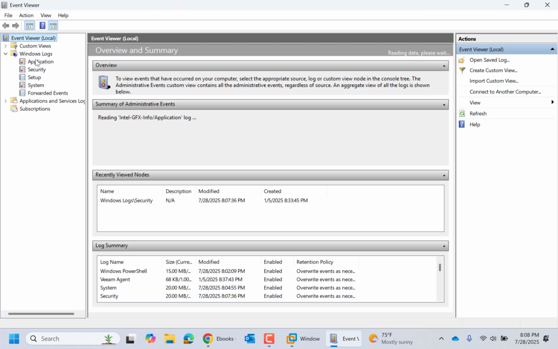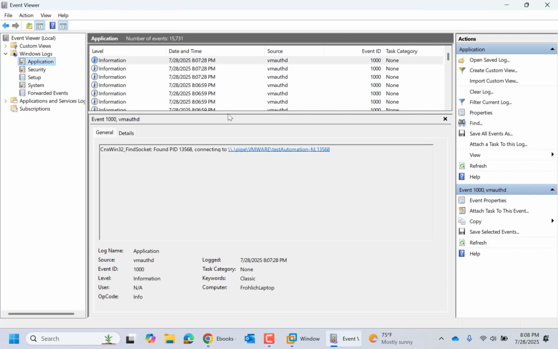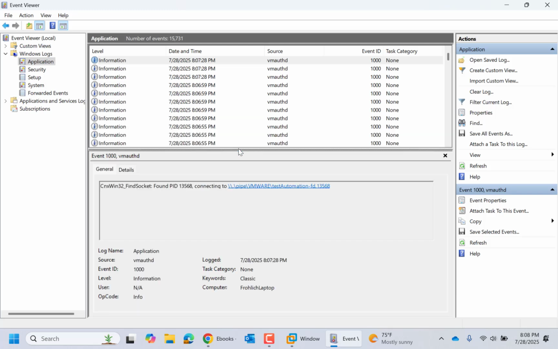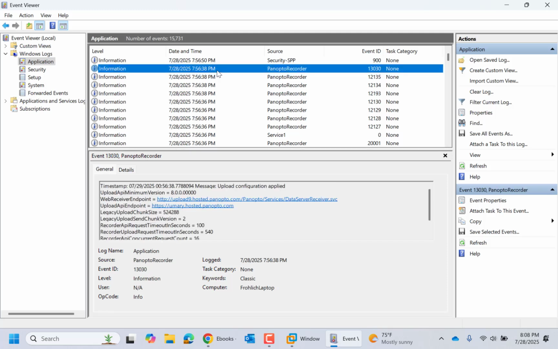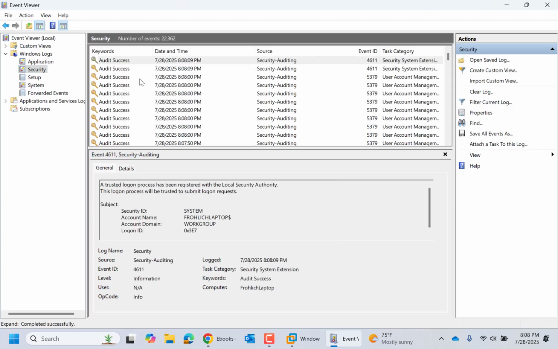Under Windows logs is where I like to start, and under Application, it's going to be all things related to applications. When an application got installed, when it started, when it stopped, did it crash, did it do something on the machine, or the system. All of those different things. Here's my Panopto recorder that I've used, and when did it start up, and when did I use it, and all these different things are associated with the application. So maybe there's an application in here that you've never seen before, and it's doing something that could be a potential indicator of compromise.